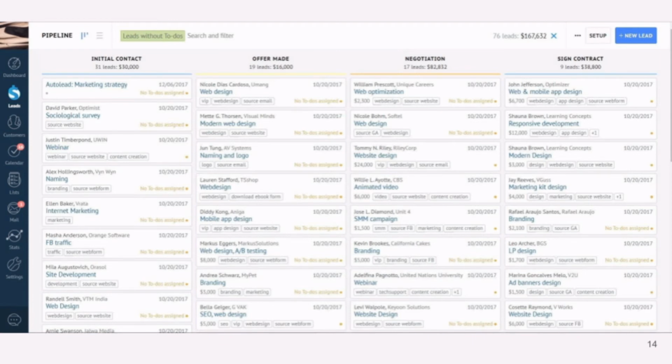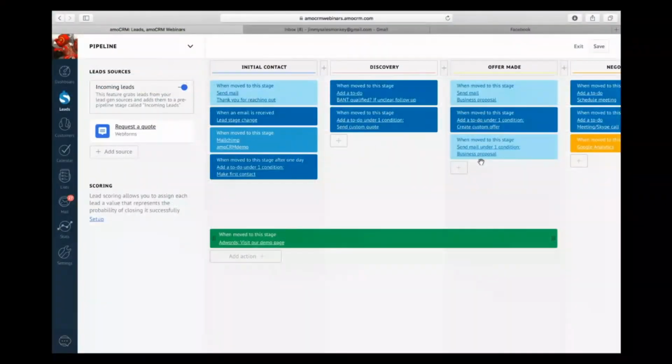So look at all of these leads without any tasks assigned. He's trying to remember what he said he was going to do. He's looking at the notes that he made, but he's not a machine, so Jimmy's bound to forget something. The most important thing is that leads have tasks assigned. So this method isn't efficient. We believe in the tasks assigned method. And Nico's going to show you the best way to do task management in amoCRM.